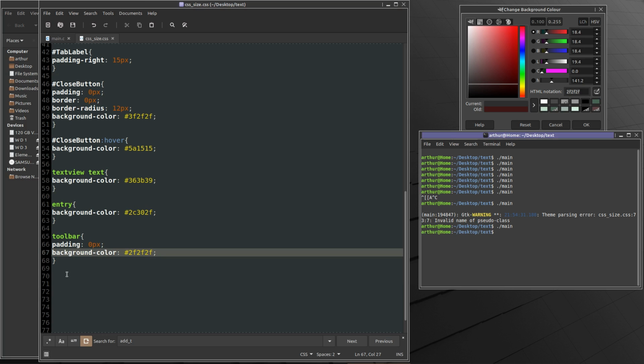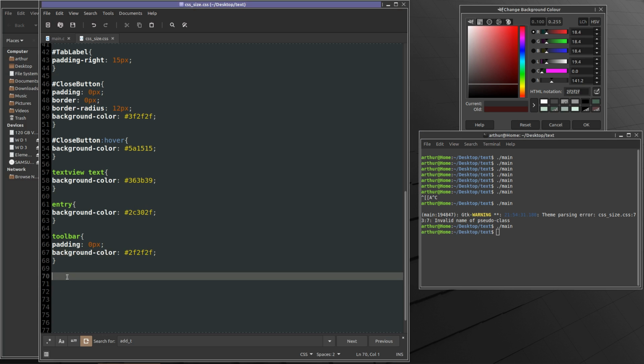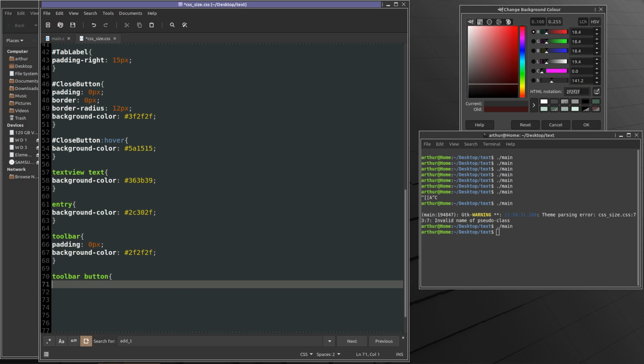So let's do our menu buttons, our tool buttons. So toolbar button. Let's do padding, five pixels.